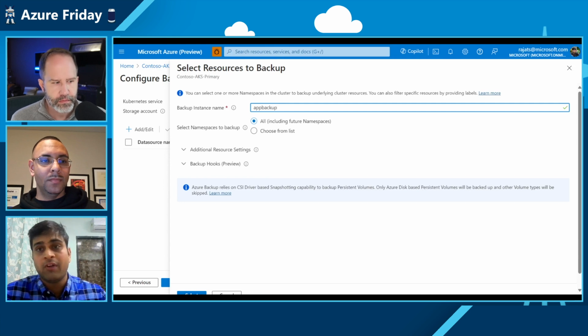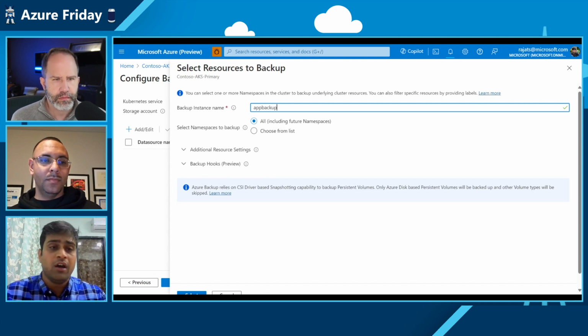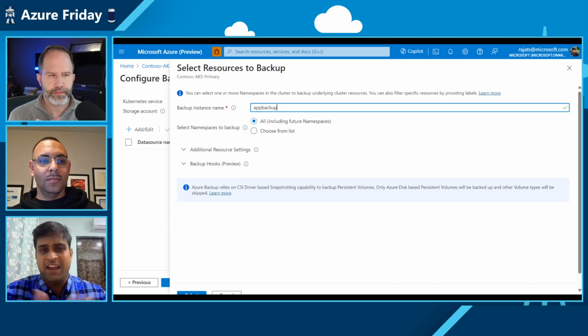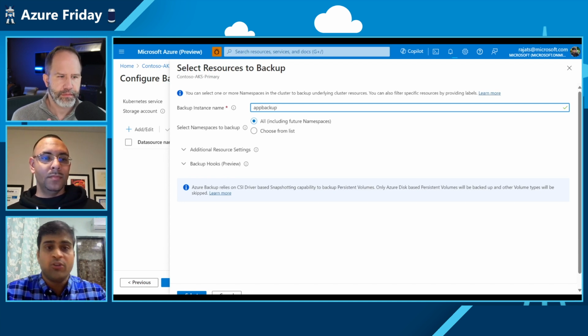One of the good features that we provide is future proofing your backup. So your application is going to scale, it's going to get updated, you're going to add new resources within it, and it could lead to new namespaces getting created. Namespaces in the Kubernetes world is a logical boundary for an application or a set of resources that you create. So imagine a scenario at a point in time, you have 5 namespaces completely running an application. But down the line in the next year, you introduced 2 to 3 namespaces, which contain different new application components. And you don't need to get into the situation where you keep going back and reprotecting them, creating new backups for those new namespaces.